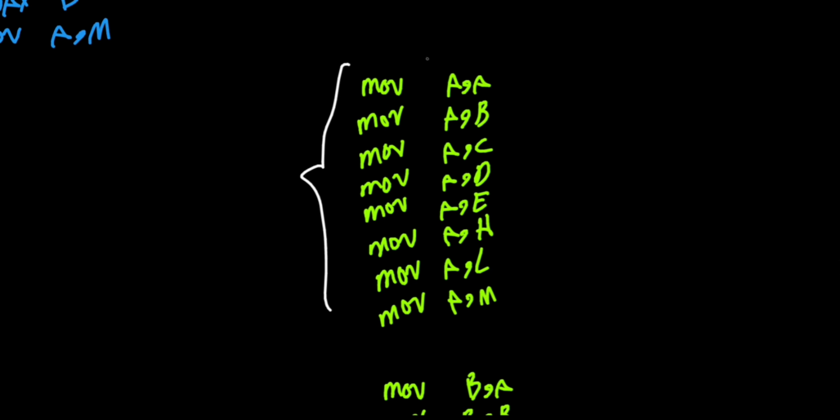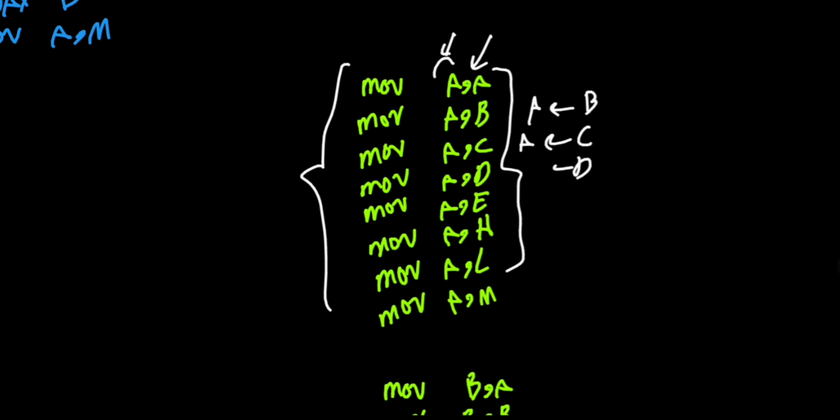For these 8 instructions, the destination is the A register. We have 7 general purpose registers as the source, whose contents would go to the A register. The first instruction, move A to A, obviously doesn't change the content of A. The next one moves the contents of B to A, then C to A, D to A, E to A, and so on. The last one moves the contents of a memory cell selected by the contents of the HL register pair to the A register. The length of all of these is only 1 byte.